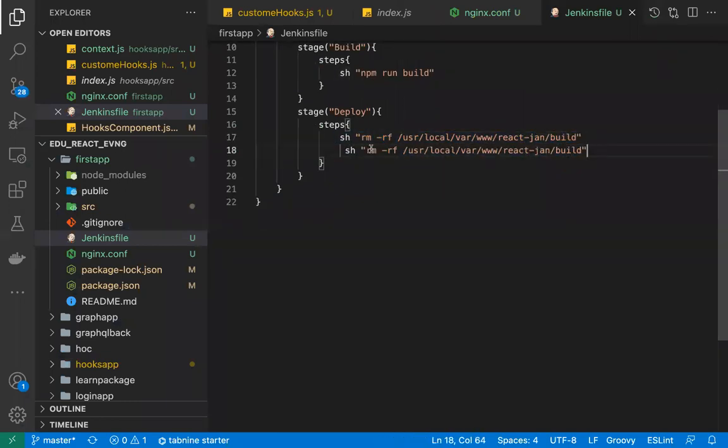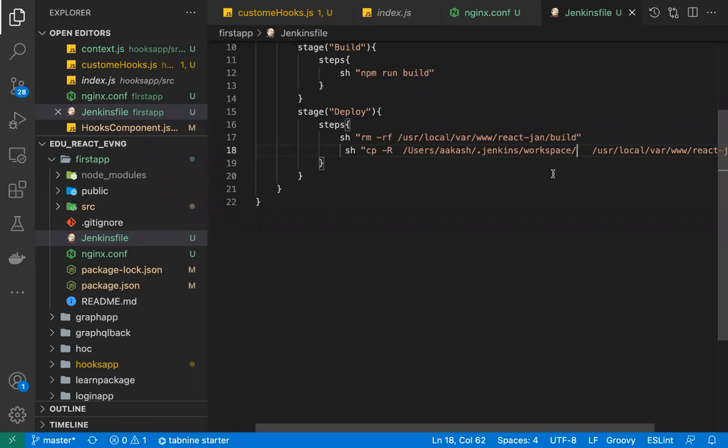Then copy the new build from where? Basically, guys, Jenkins has its temporary folder. We'll say from that temporary folder, copy the code here. The temporary folder location is /Users/Akash/.jenkins/workspace/, and whatever name we give, that name only it will take.